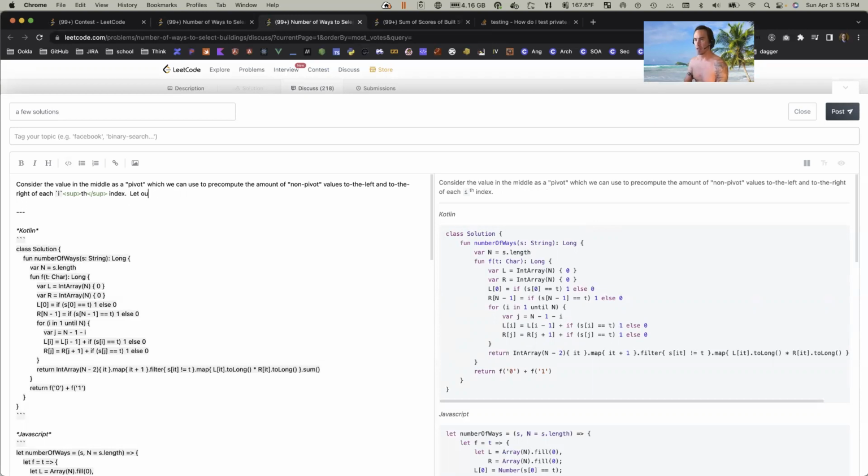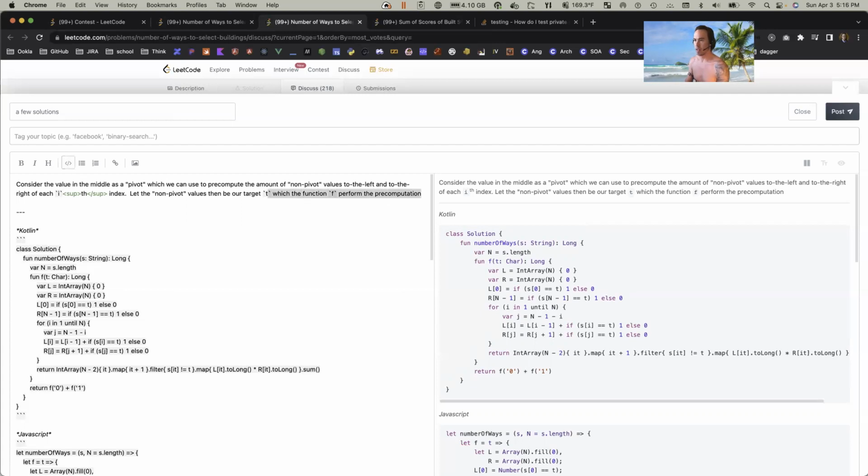Let the non-pivot values then be our target t, which we can use, which the function f performs the pre-computations.